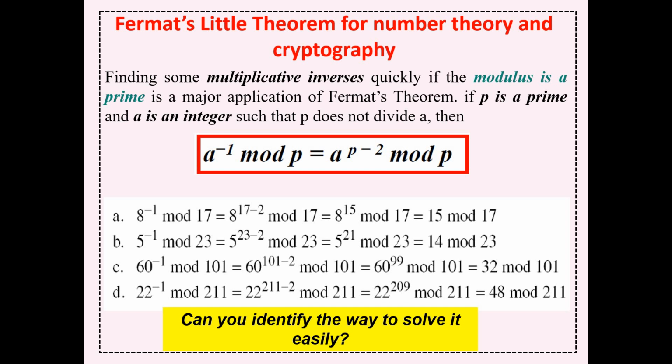Based on the formula, P is the prime number. For example, A inverse mod 17, the answer will be 15 mod 17. Now, how are we getting this? For that, I'll take some time to discuss this. Normally, if you take 8 to the power 15 mod 17, up to this point is nothing but decomposing with respect to this formula. Can anyone quickly do it? 8 to the power 15, what value are you getting?